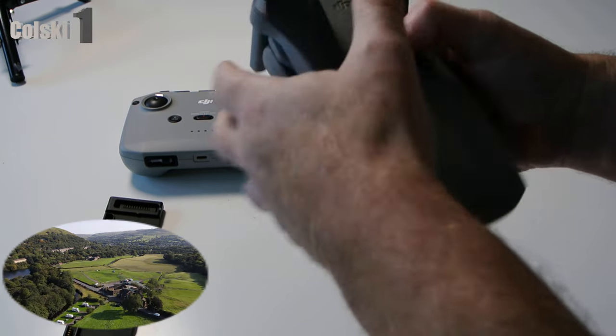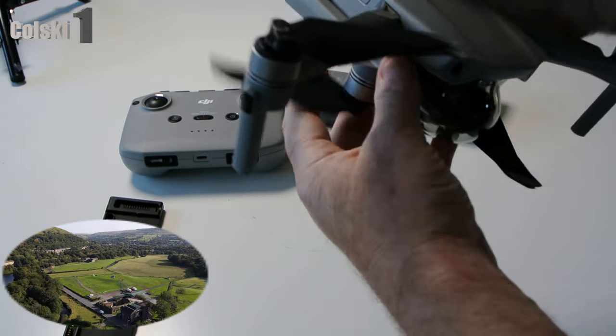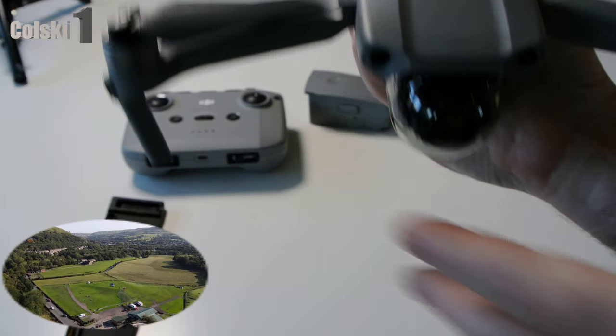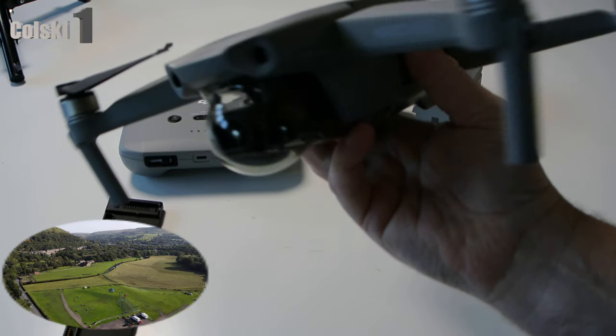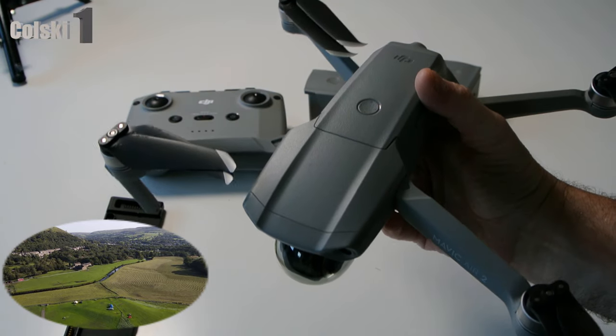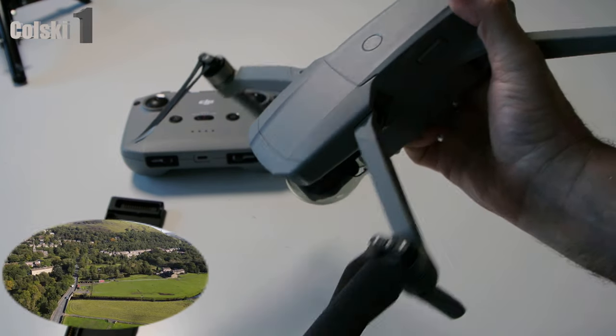But the drone itself is the actual big thing. So in a lot of ways it looks like a Mavic 2 Pro, just a smaller version. Obviously this does not have a 1-inch sensor, but what you get from this is 60 frames per second, which you don't get on the Mavic 2 Pro. The Mavic 2 Pro is 30 frames per second, but you get the 1-inch sensor.